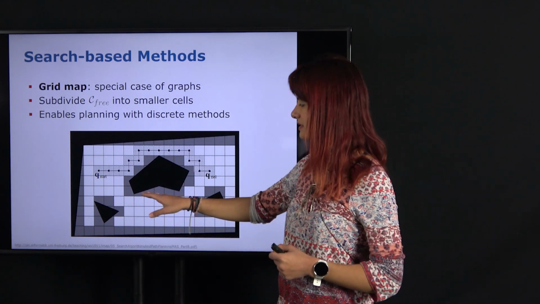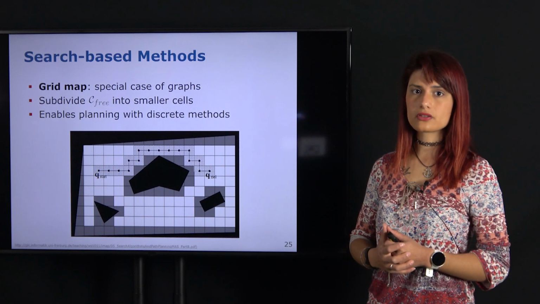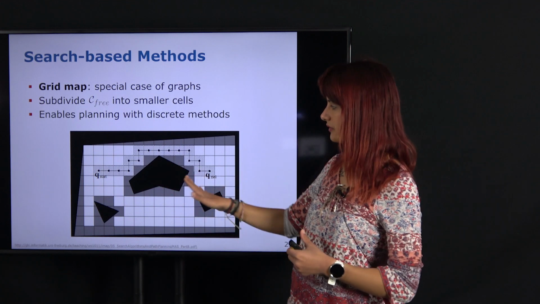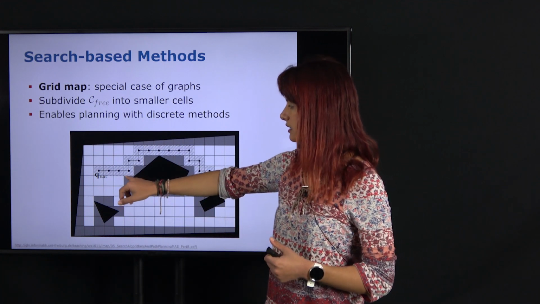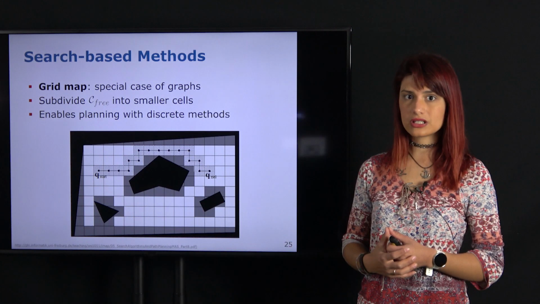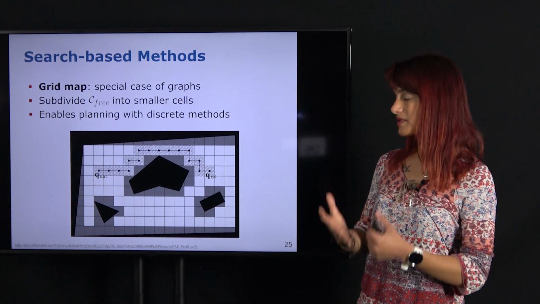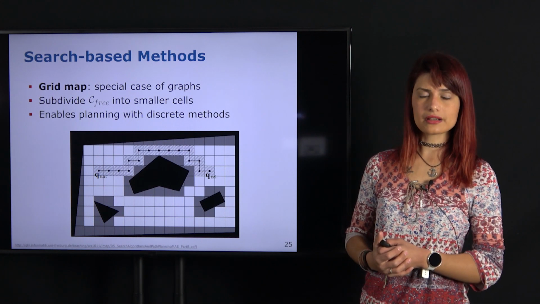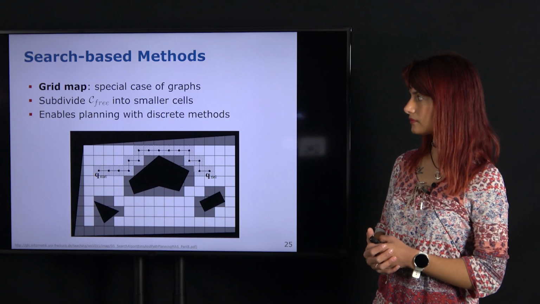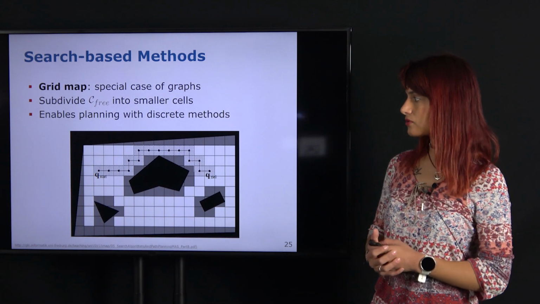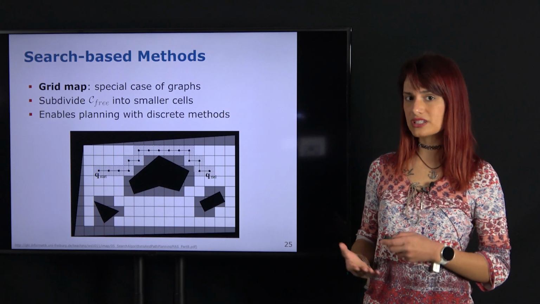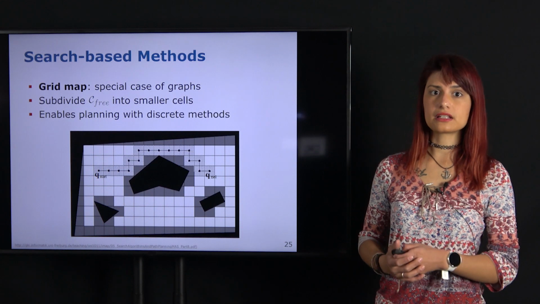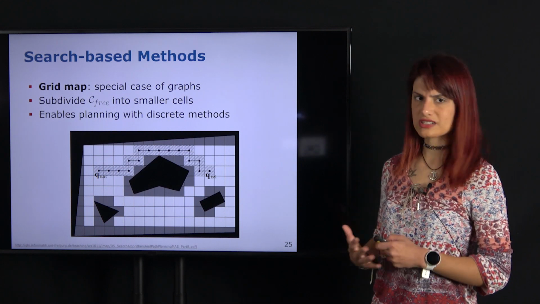And to handle these different shapes of the obstacles and the polygons, we can use some tricks. For example, applying a Gaussian blur in order to inflate their size and making sure that each cell corresponds to either an obstacle or obstacle-free configuration. This way, we can do collision checks in the space of the grid. So again, the reason why we want to do this is because discrete methods actually enable these search-based algorithms. Otherwise, we would have to plan in the continuous space without a concise representation.